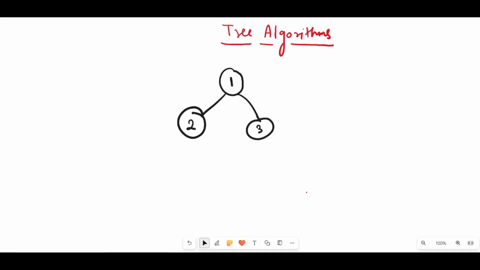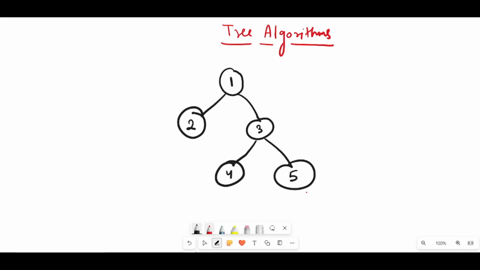Then we have node number 3 as the boss of node number 4 and node number 5. Okay, so this is the given tree. This is the company that we have, which has 5 employees.